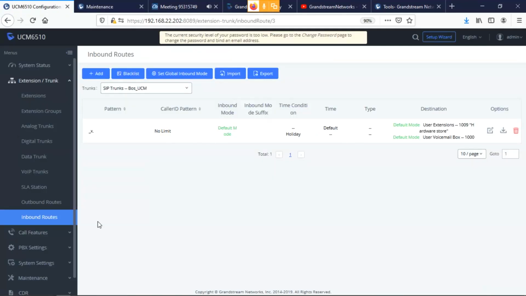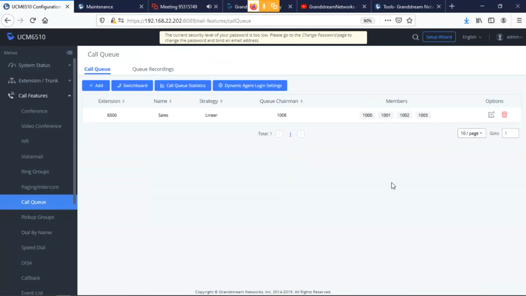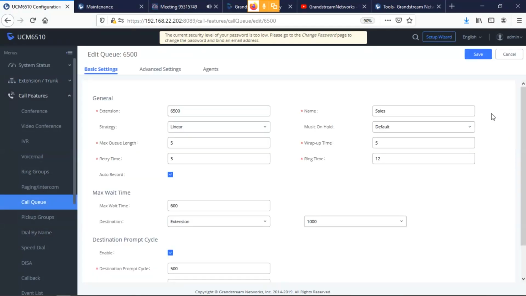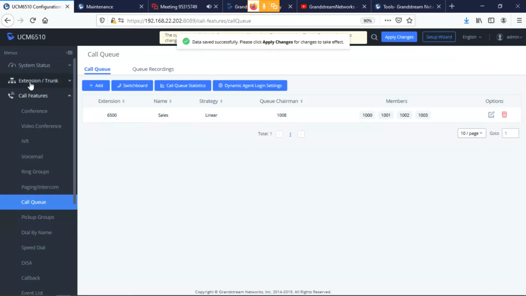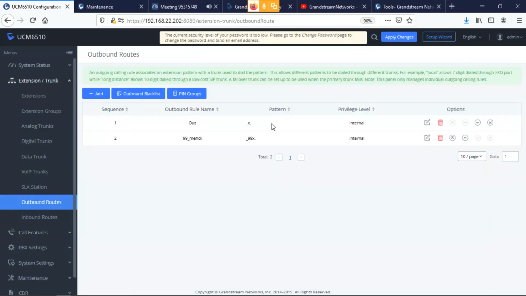Let me go back here. So that would require, you need to tweak your outbound routes so you can prevent that stuff from happening. So for example, you can configure the virtual queue outbound prefix to 99, save and apply, and then go back to your outbound route.